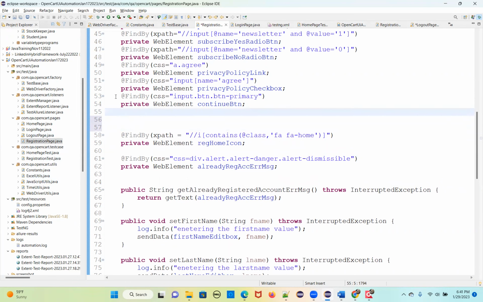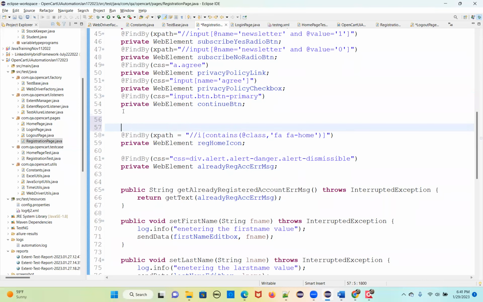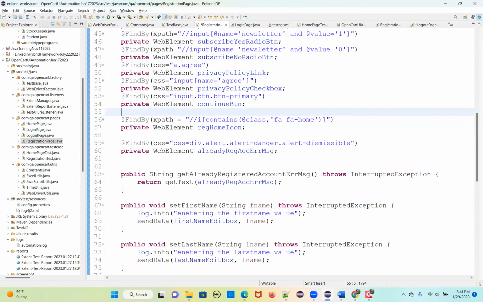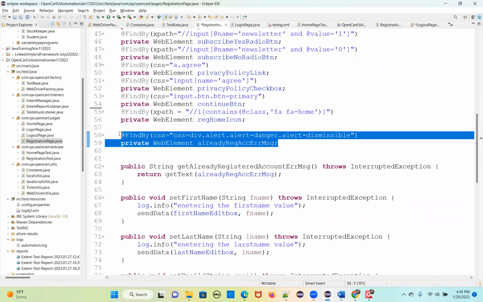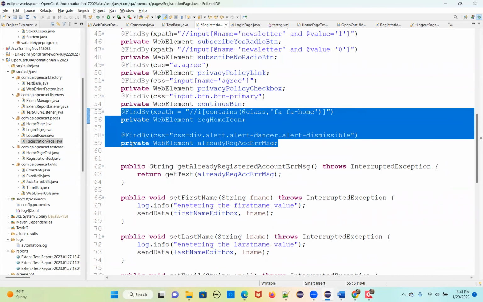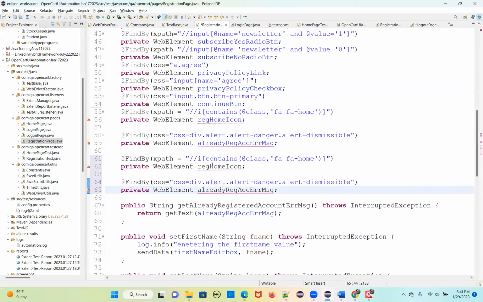So I'll write that element. Okay, already we have here a few more elements. So this I'll take up these two elements and I'll copy paste. I'll change the CSS selectors. Okay, this one will change. I'll write a CSS.